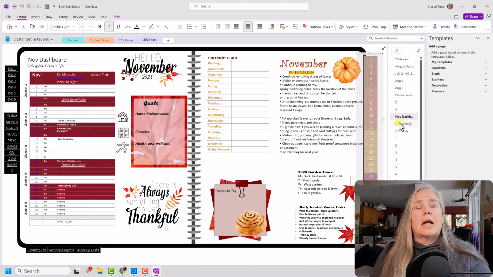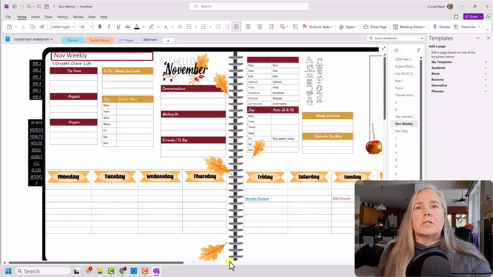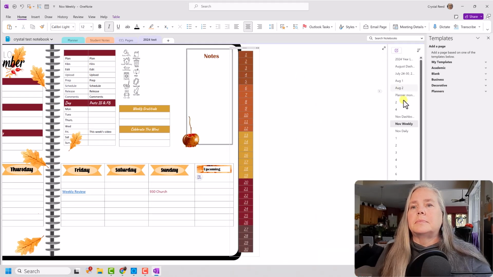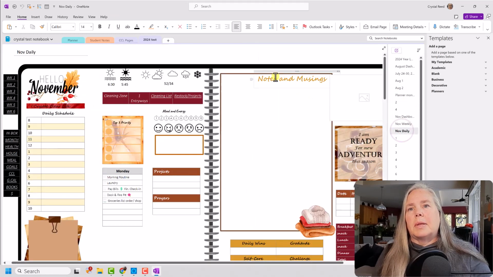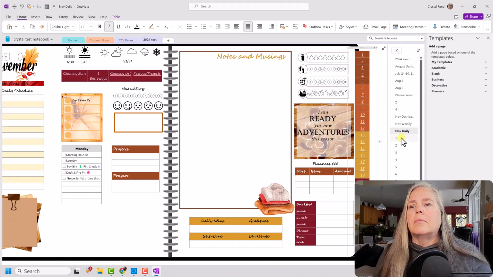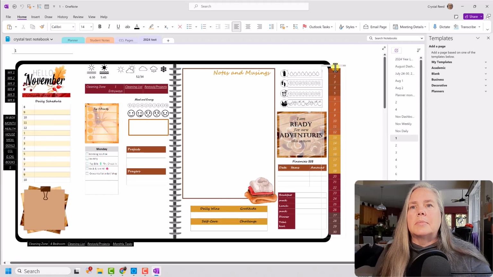Now this column needs to be on all of the pages again, so I need to copy those and take it to my weekly. This is my template, but I want them all to be the same, and my daily template, and I want that to be the same.